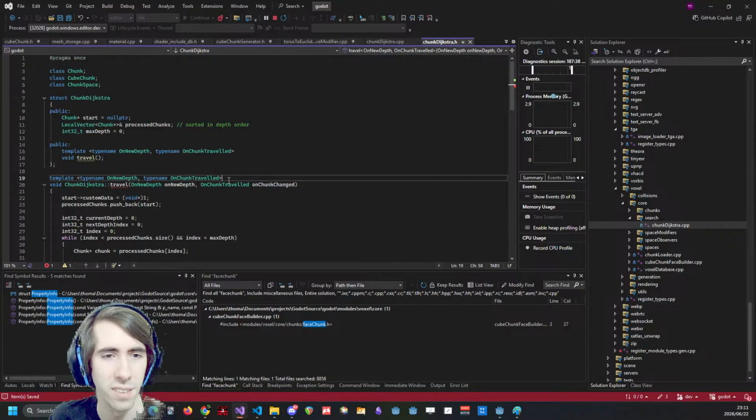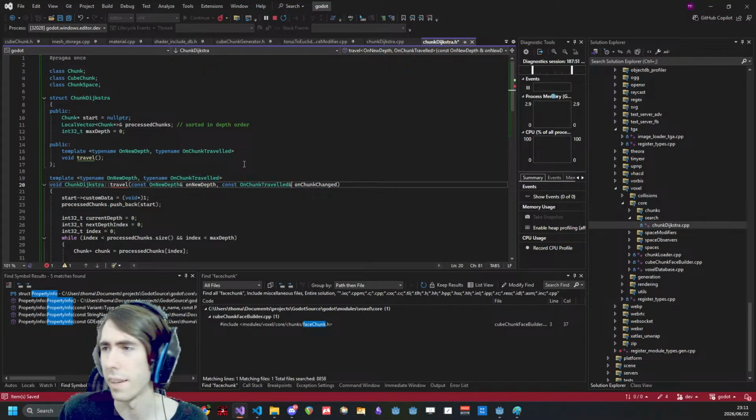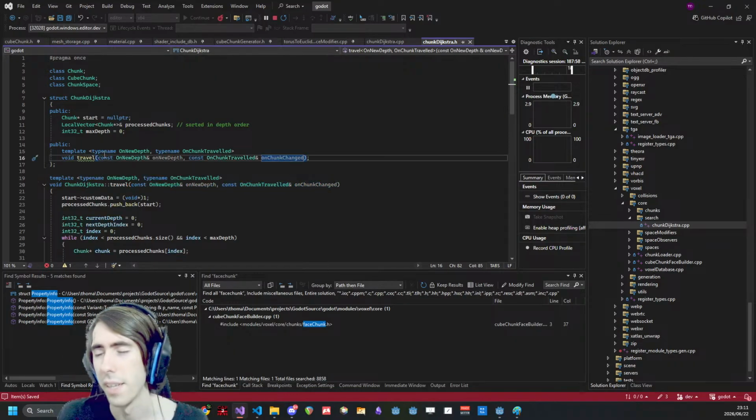Incomplete function. Is it? Right, it is. So I guess maybe I want a right value reference, but that's fine. I can have this inside the function signature.